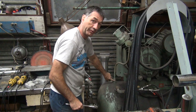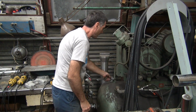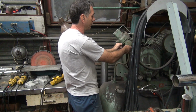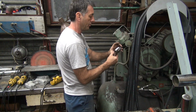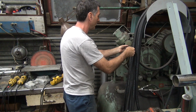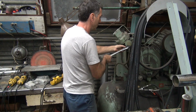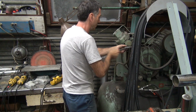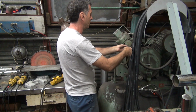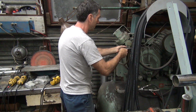So this is gonna be a special fitting in here that we're gonna have to reuse. Actually, we're going to reuse it 100% because we're using this too. Yeah, my thumb hurts. Got it jammed up. The problem with this is it's only a 90 degree fitting. Do something different.